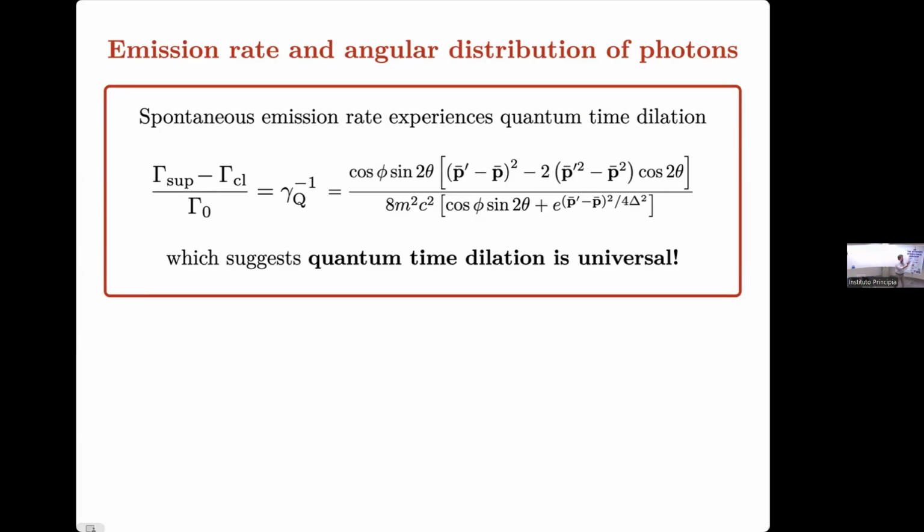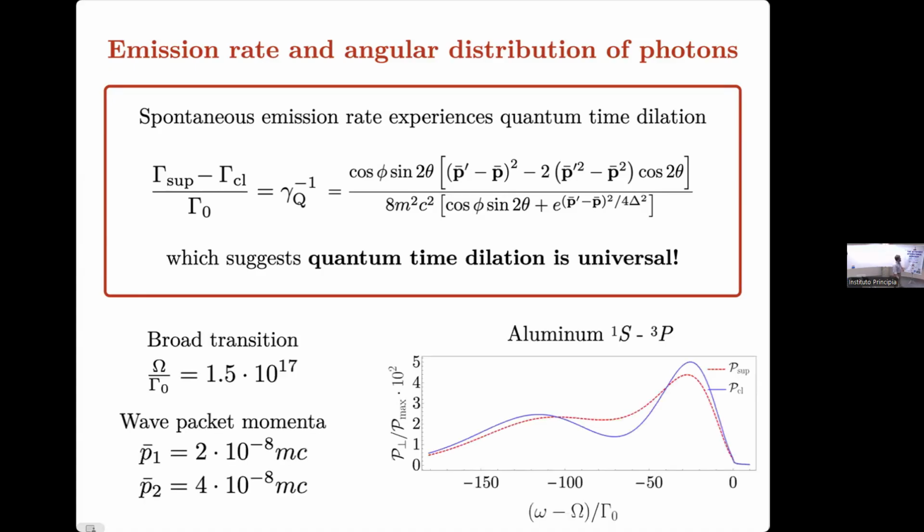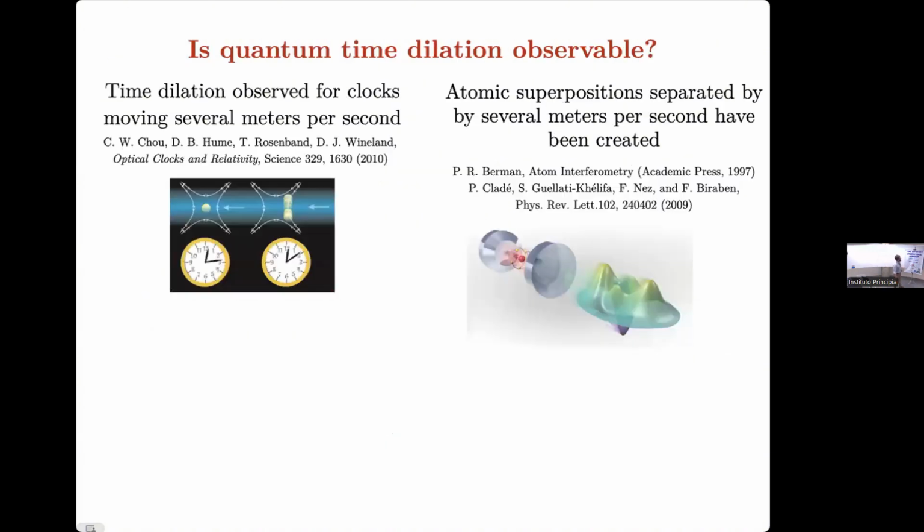So this suggests, here we're looking at a very concrete, different clock model. What I showed originally was for an idealized simple clock. This is the lifetime of an atom, or the spontaneous emission rate, and you get the same thing. You also get modifications to the line shape due to this coherence. So the question is, is this actually going to be observable in an experiment?